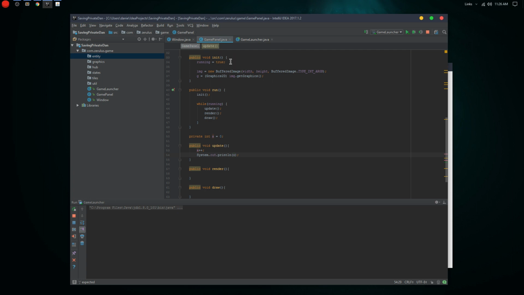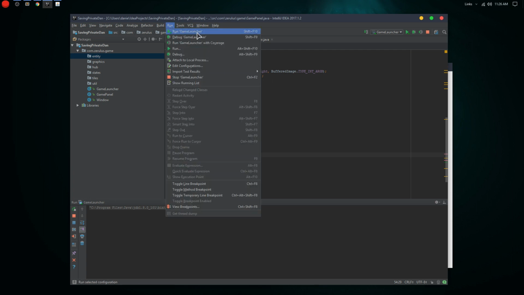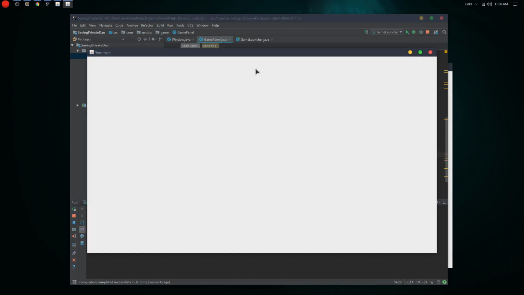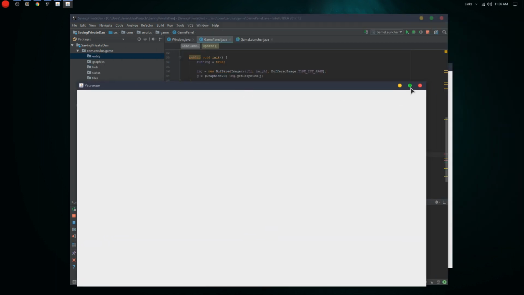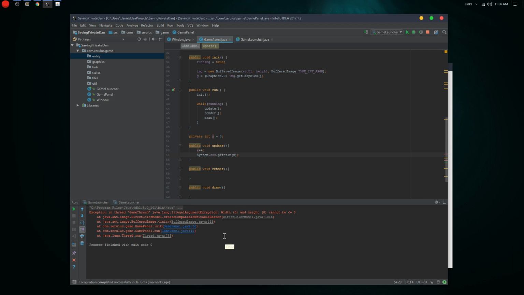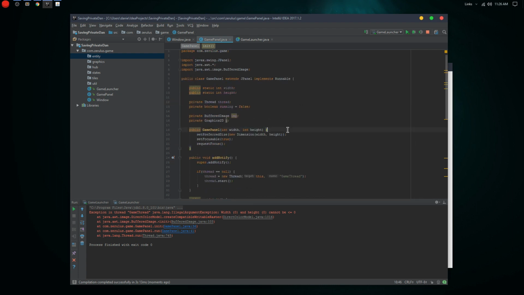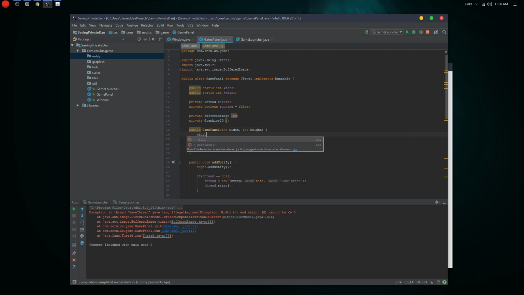I think all of you have done this before, but let's just see it again. So we're going to launch the game. As soon as we launch the game, we get a crash. This part, what's wrong with that? Why can we not do that? Oh, okay, it's the width and height problem.